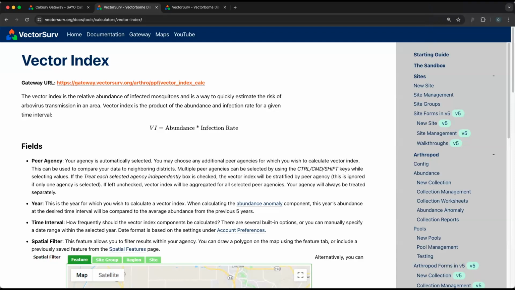Another question. I know you said that the thresholds are all dependent on which agency, whatever we input, but where do we input those thresholds? Oh, sorry, that's not built into the system. That's just going to be based on whatever your agency does. I think that is something we are going to work toward being able to do within VectorServe. It's just not something that we can do right now.